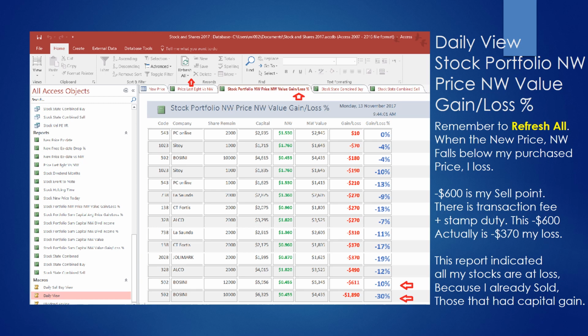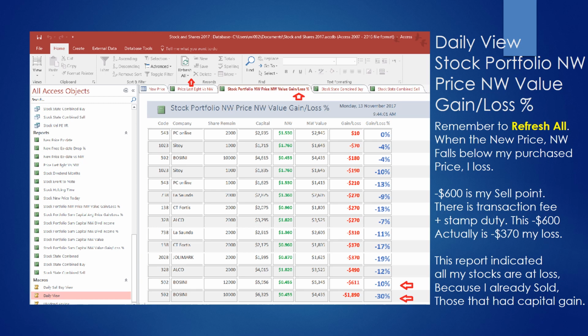Daily view, stock portfolio, new price, new value, gain loss percent. Remember to refresh all. When the new price NW falls below my purchase price, I lose. Minus $600 is my sell point.